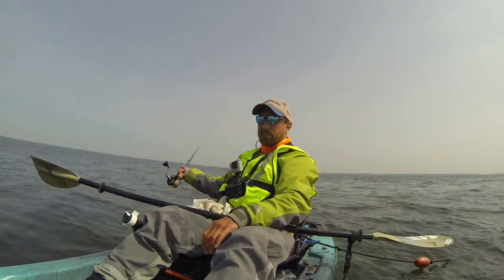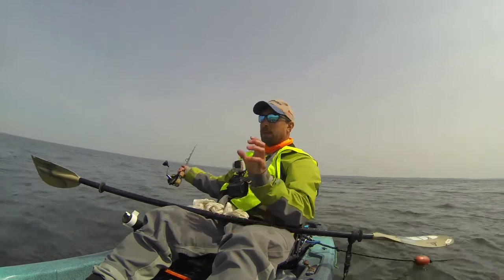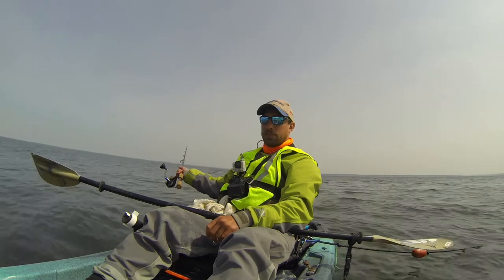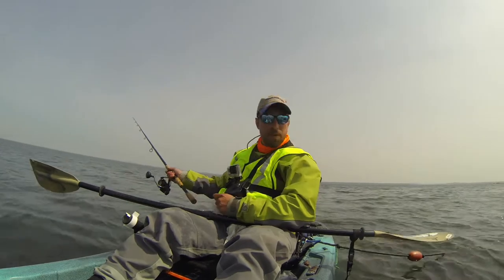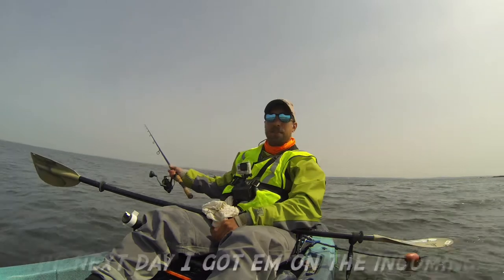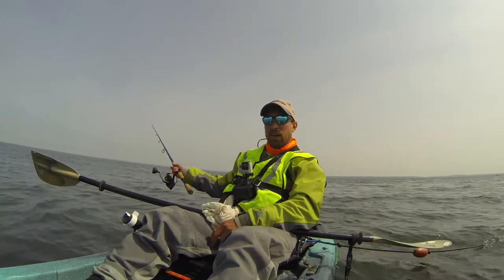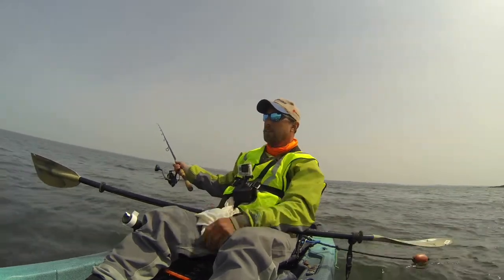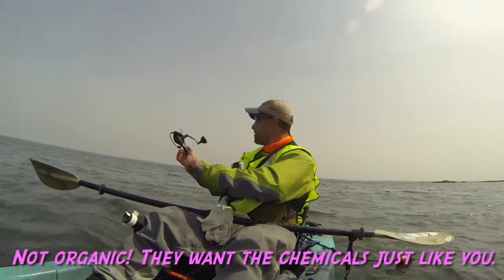Catching them on shrimp is a lot different than crabs. With crabs they'll hit and you'll feel them biting, but with shrimp they kind of just hold it in their mouth — so once you feel that little bit of extra weight, just take a swing. I missed two off camera throwing little pieces of mussels. Every tog I got this year was on the outbound tide. Doesn't mean they're not chewing on the incoming, that just means I've only caught them on the outgoing — really on the midway to the end of the outgoing.